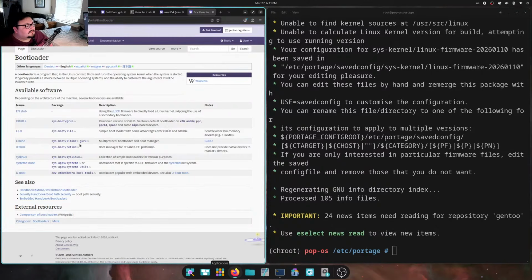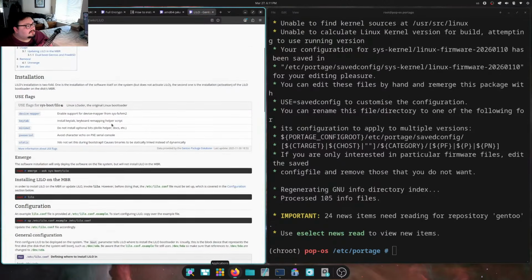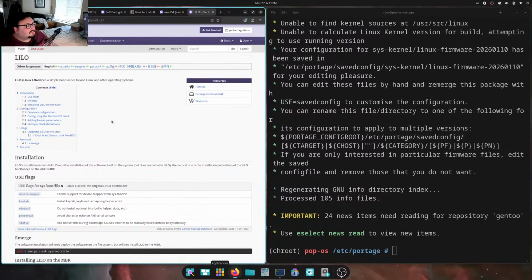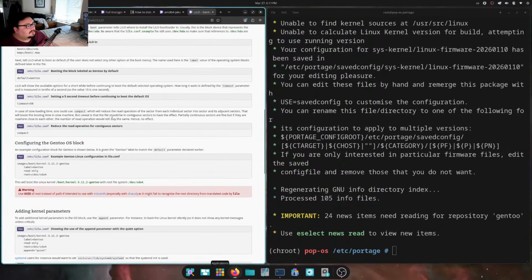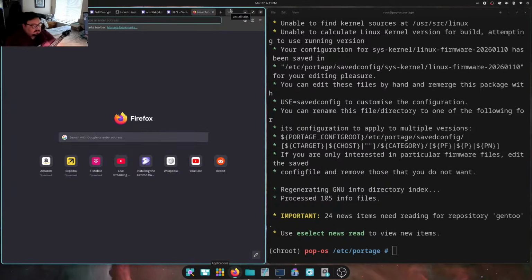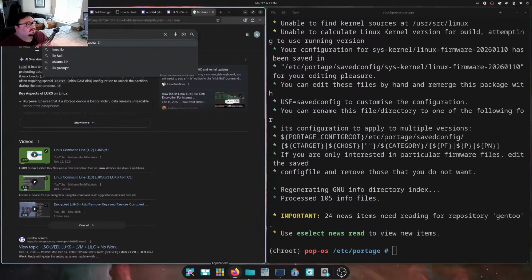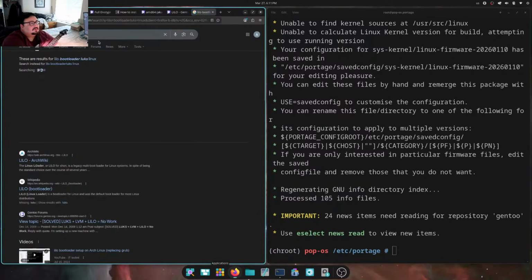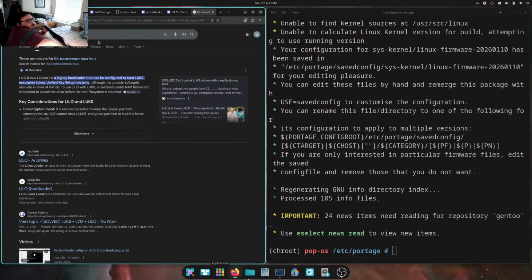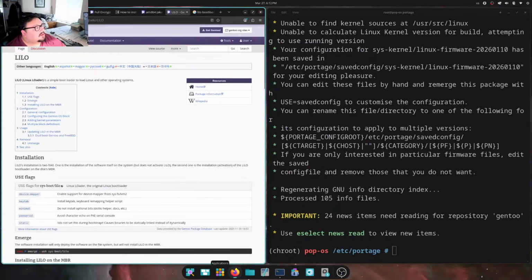Let's see. LILO, a legacy bootloader. Nah, it's legacy.